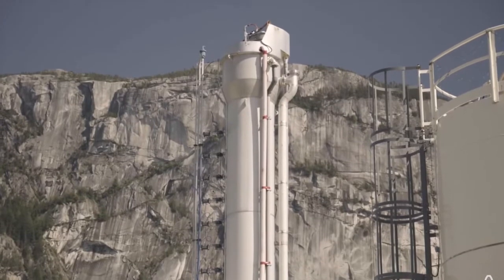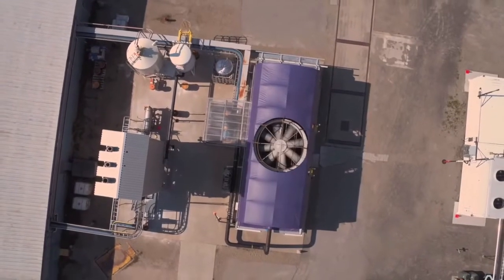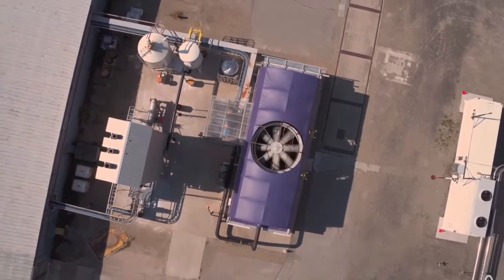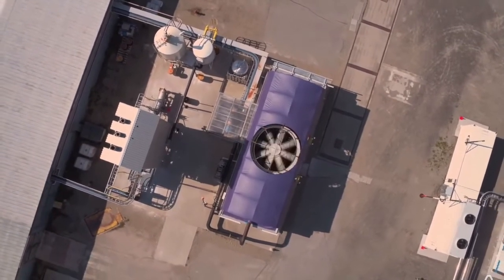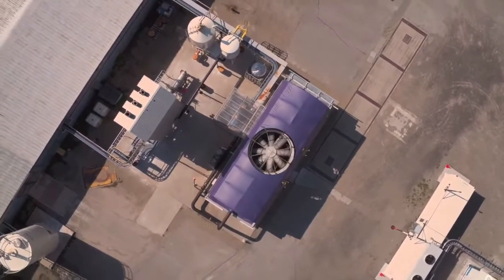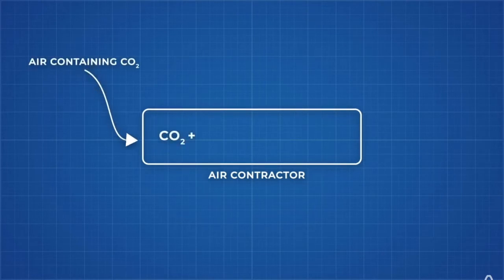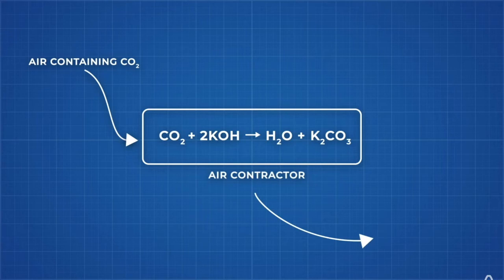While this sounds too good to be true, the methods they use to pull carbon dioxide out of the air are not too different from what they had already been doing for decades. This type of air capture starts with an air contactor, where air is sucked in at high volumes. This structure wet scrubs the air by using a strong hydroxide solution to capture CO2 and convert it into carbonate. The hydroxide solution reacts with carbon dioxide to form carbonate ions. This occurs within a structure which is much the same as an industrial cooling tower.